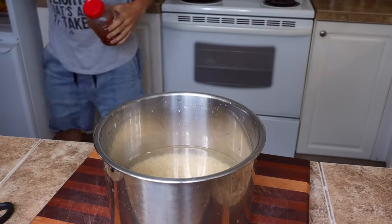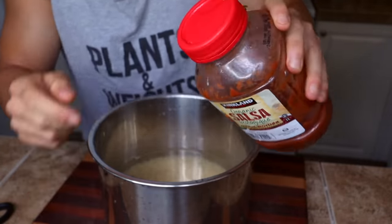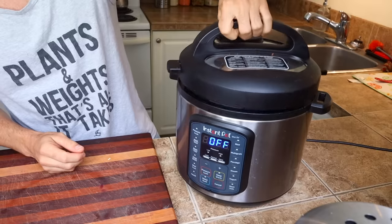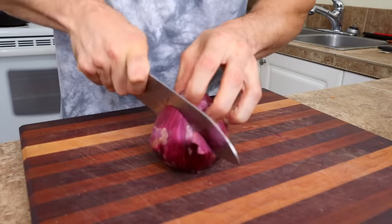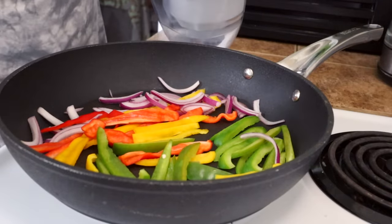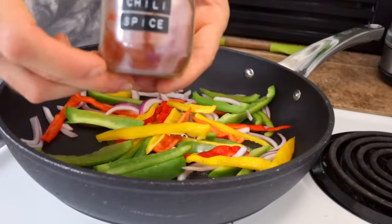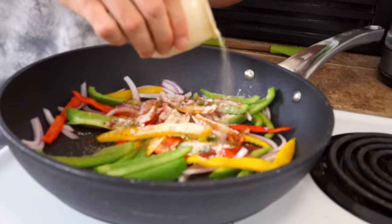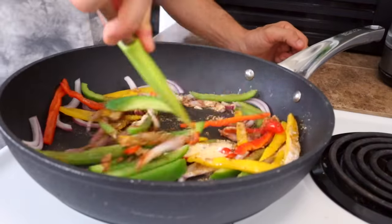We already have the rice all made. However, if you wanted to season the rice for this dish, you can always add some salsa to the rice before you cook it — it is so good and it's an easy way to add lots of different flavor. I kept the rice plain so I could use it for all of these burritos. So we're going to saute some veggies — first I'm going to chop the onion and some more bell pepper. I'll splash a little water in there for a water saute and then add some spices: chili seasoning, onion powder, garlic powder, and cumin. Those four spices go really well together.